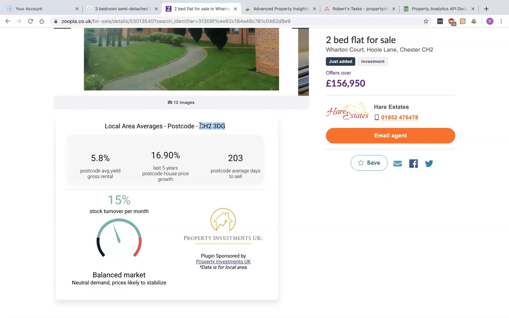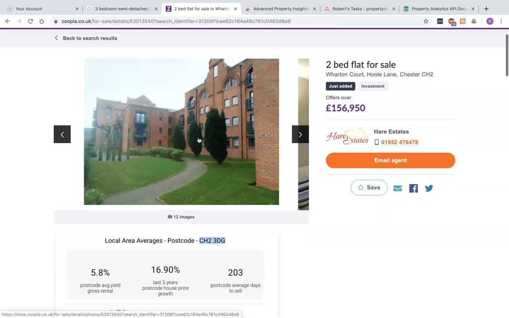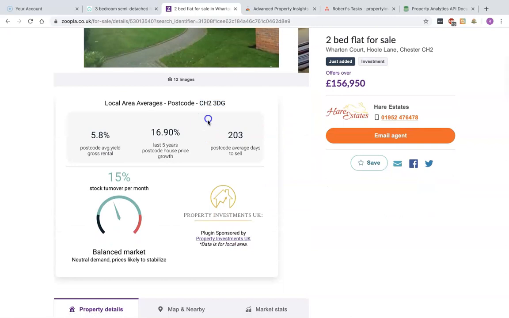Now, that's helpful when you're considering, as a starting point, how locations have performed in the last couple of years. So if you're brand new to your location selection and you don't really have an idea, maybe you're agnostic on location, this is a great starting point to give you context as to whether location A or location B has had higher or more significant house price growth in a given year. But don't use this as a direct relevance to this particular property. As I mentioned, it's a location-based data set.